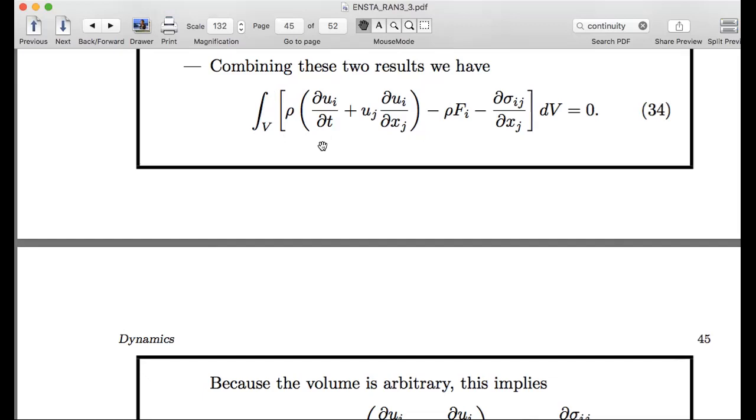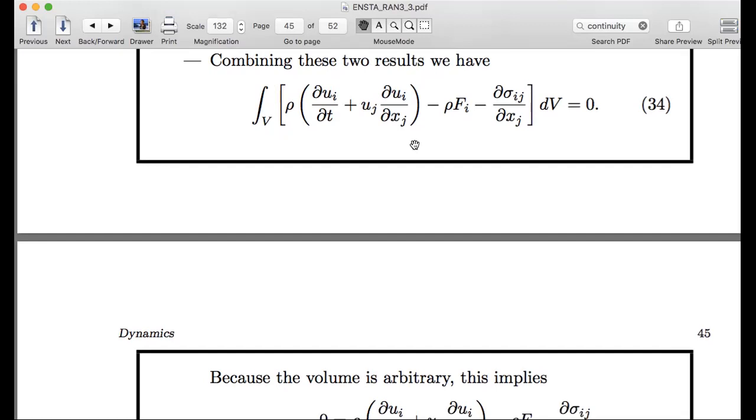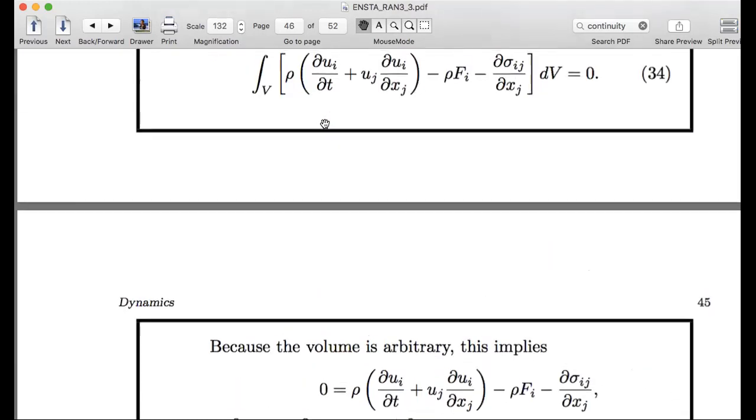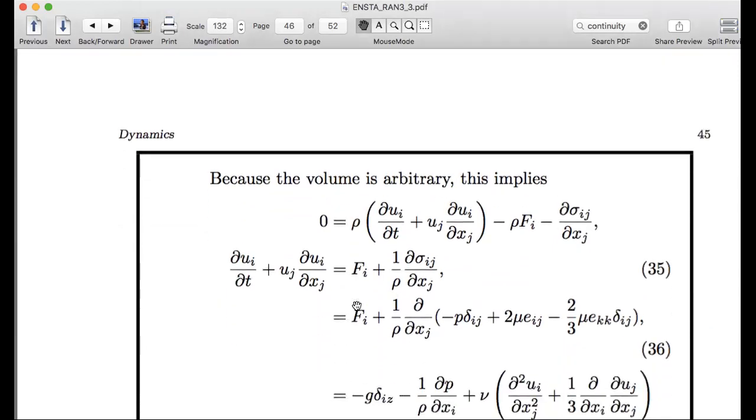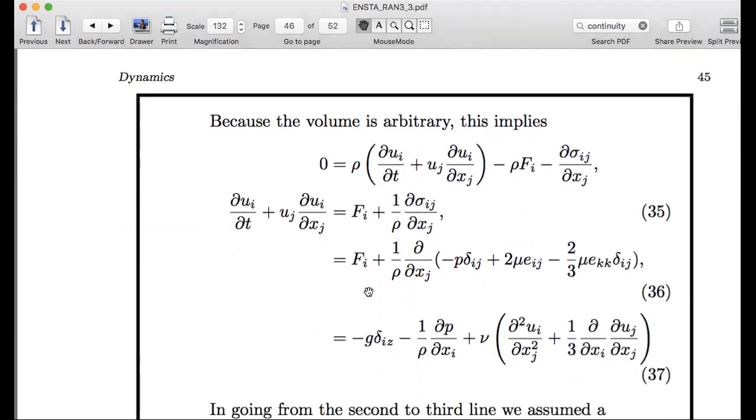So I have three volume integrals integrated over the same volume. I can just combine them all into one big volume integral. I just brought these from the right hand side to the left hand side, giving me zero. And now I do that magical step, which the mathematicians assure us is valid when the integrand is a smooth enough function. Because this volume was arbitrary, not only is this integral equal to zero, the integrand - the quantity in square brackets - has to be equal to zero. That's nice because that gives me a differential equation.